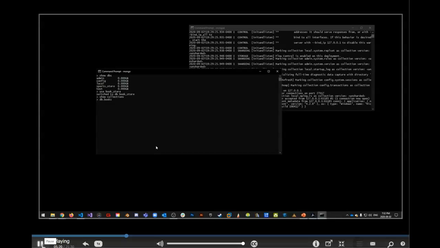Maybe it has other items as well. So here's our books. Insert inside the books collection. That's what we're saying here. A book with a name that is our property, or our field, if you will. Our name of the book. For example, let's say one of my favorite books is Dune, right? It's an old book. And we also want to put in the author, right? So that's the author. We can put in Frank Herbert, okay?